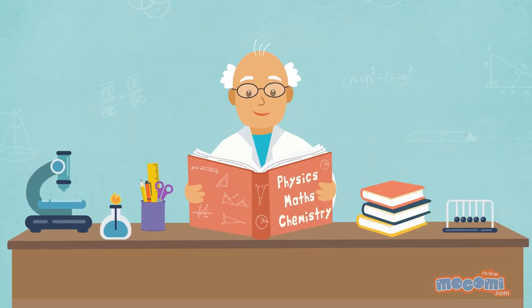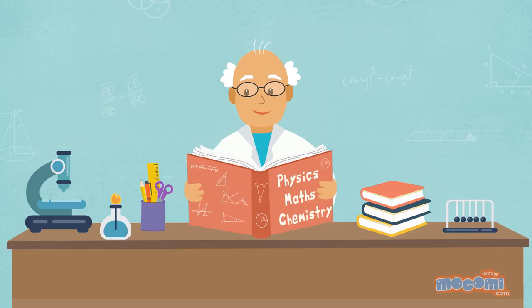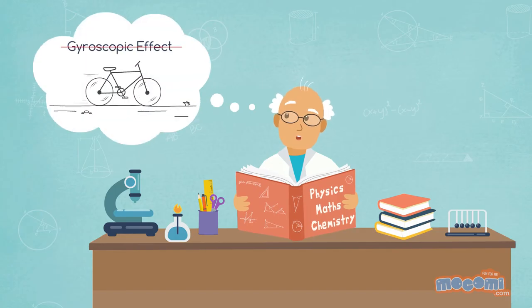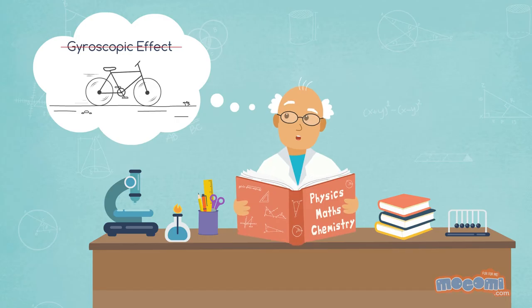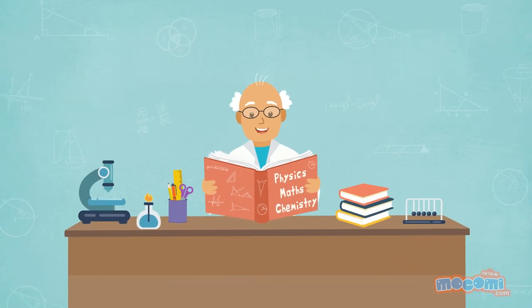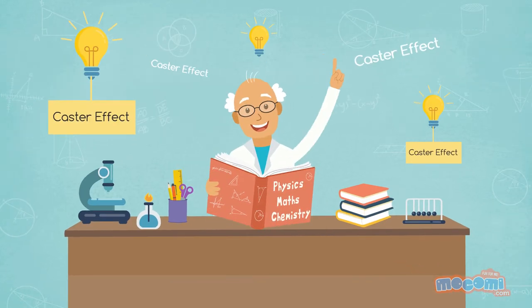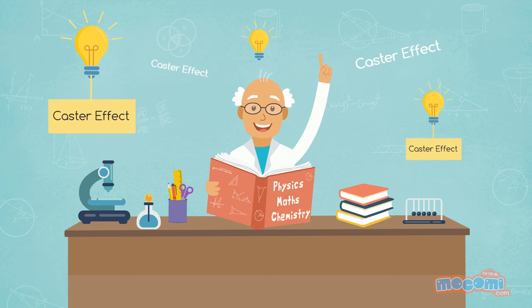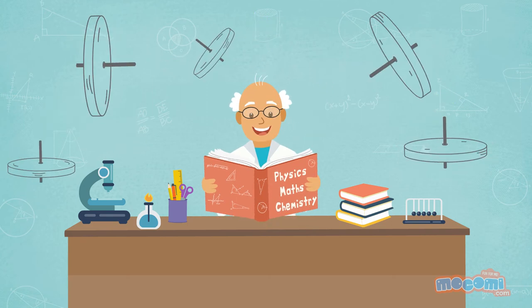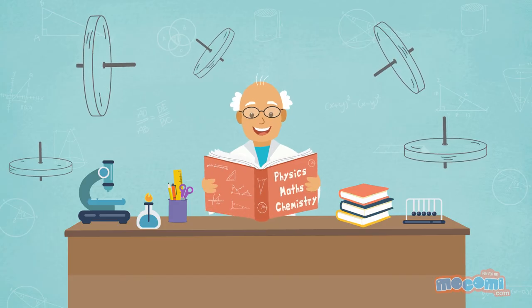The scientists who study bicycle experimented a bit more to discover that if the gyroscopic effect were to be cancelled the bicycle would continue to be upright. So, they assumed it must be the caster effect of the wheels because the bicycle wheels are attached to a centre axis on a frame to help them rotate.